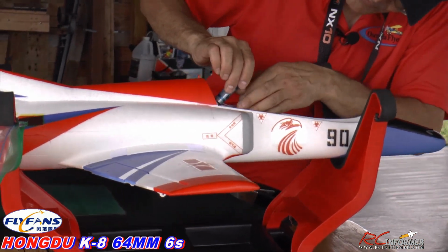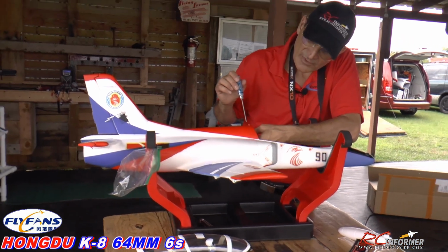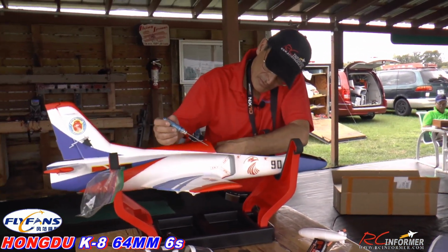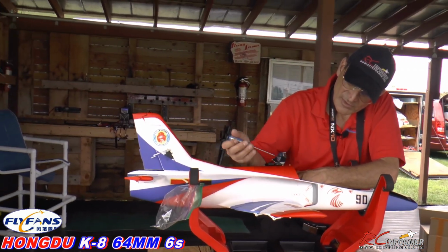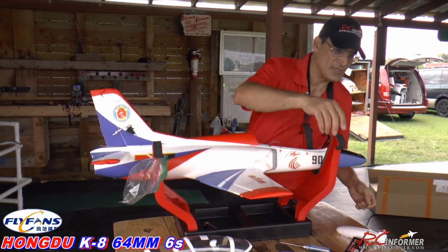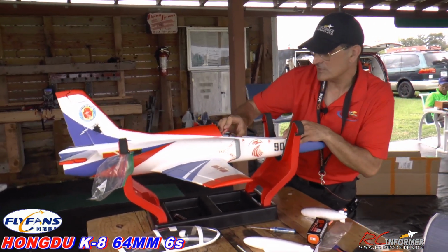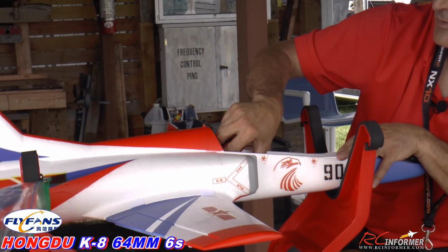Trying to grab those wires down there and pull them just a little bit so I can see them down there. Yep, there we go. And that is it. I think that's in place. Let me grab this. Let me go right in there. I'm still trying to reach down there and grab some of that wire and pull it. There we go.